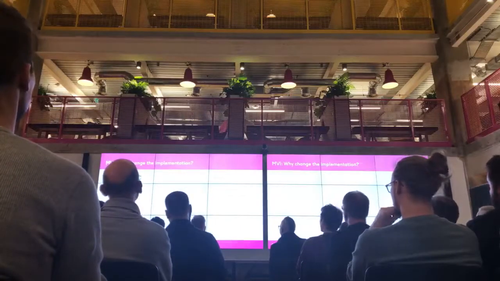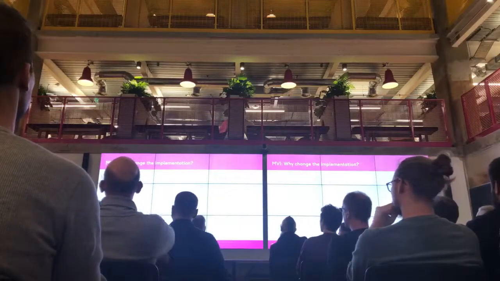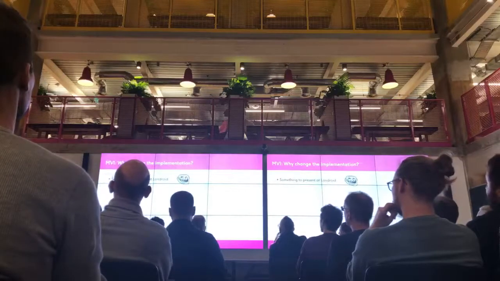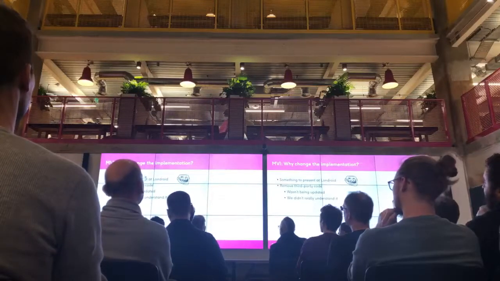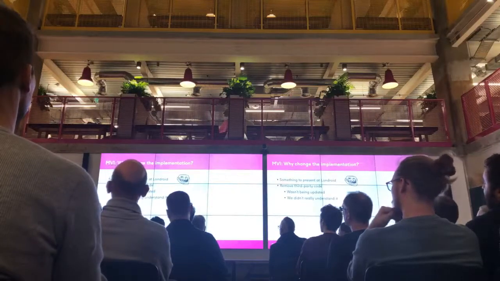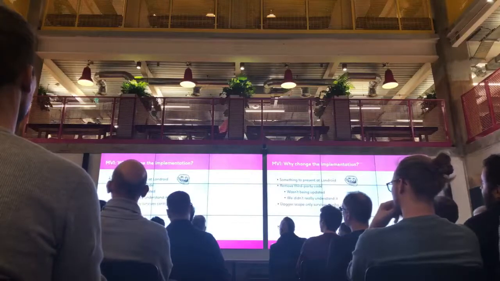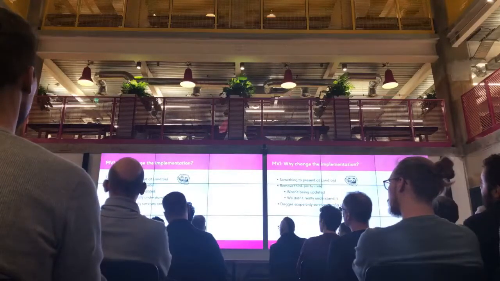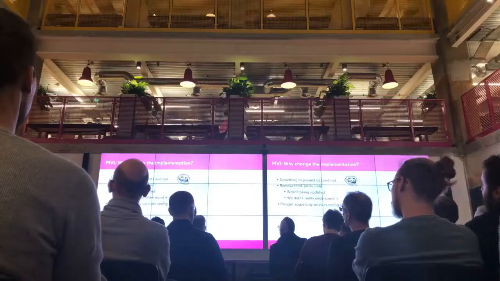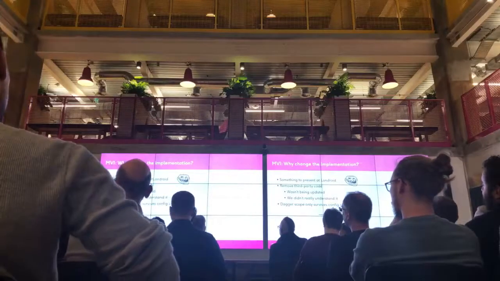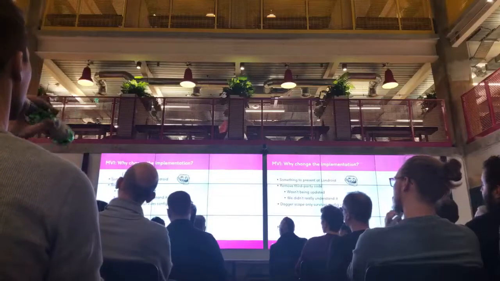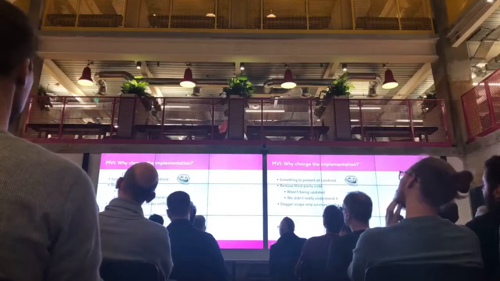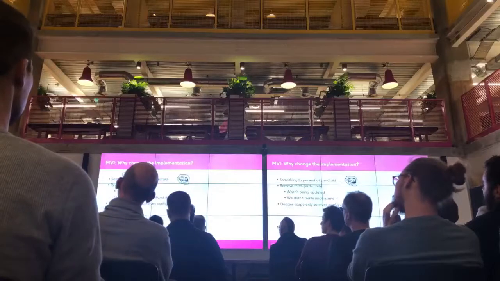So why did we decide to change the implementation? Well, firstly because we needed something to present, and mostly because of the things I just talked about, and because we just copied the code and we weren't really going back and updating it either. Dagger scope is a little bit complicated, but Dagger scope only survives when you rotate the activity, not when the activity goes away because of memory issues. So that's a weakness of us positioning the presenter in that way.